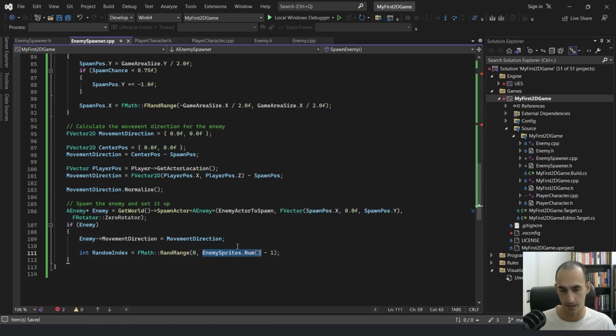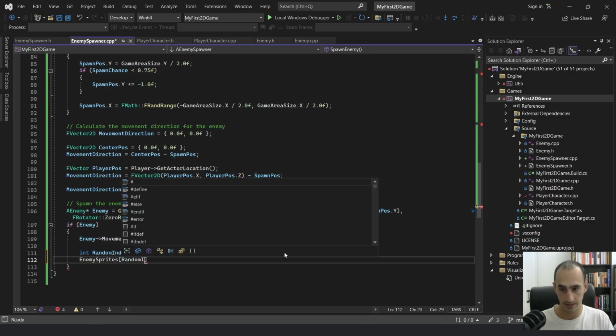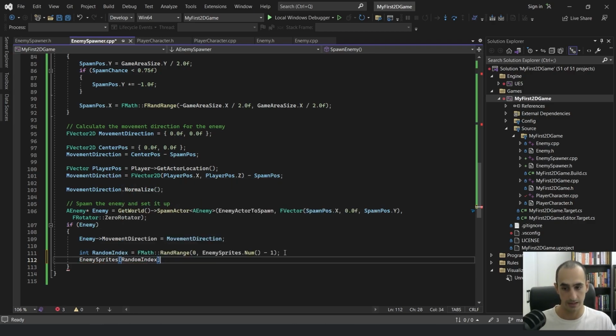So whatever is the size of the enemy sprites, in this case 3, we're going to subtract 1 from it, and that's going to be the range. So in this case, that would be 0, 1, 2. Those would be the numbers we get from this. And then we can use that with enemy sprites, random index, like that, to get a random enemy sprite each time. And we can simply say enemy sprite component set sprite, and then we can do that.